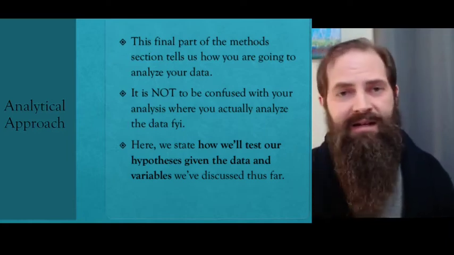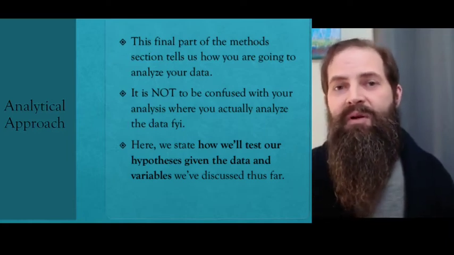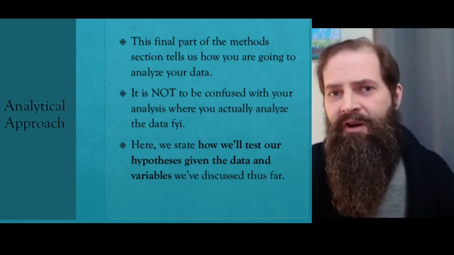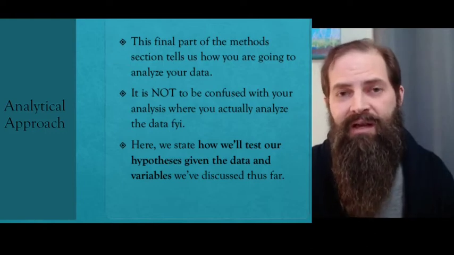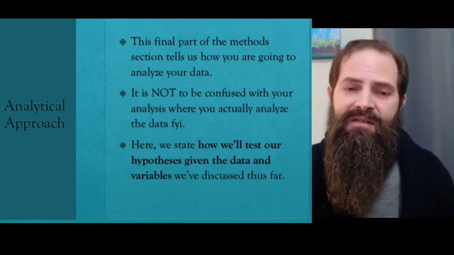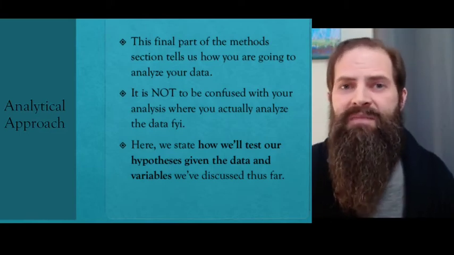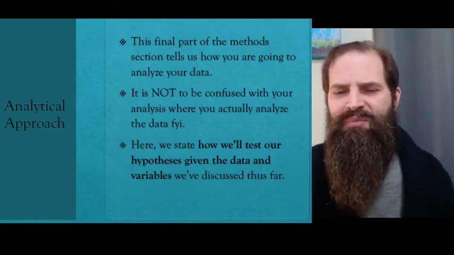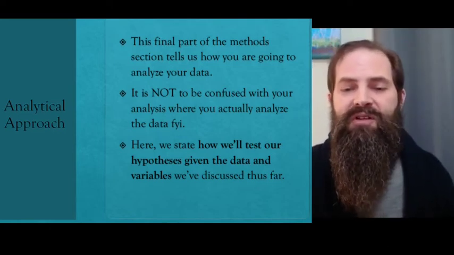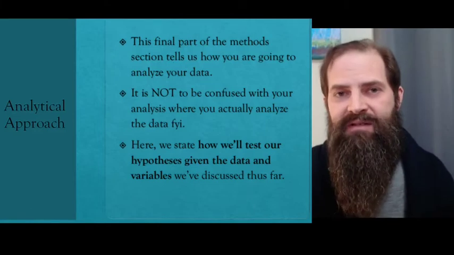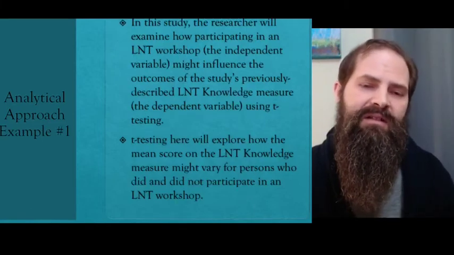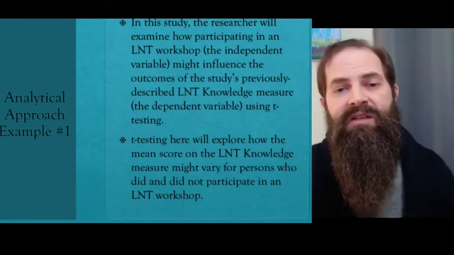So here, we're not analyzing any data. We're just telling people, oh, and by the way, this is how I'm going to do it. This is kind of like telling people what temperature to cook their cookies at for the recipe, right? We keep using that example. So now I know how I'm going to cook the cookies in the same way that I know how you're going to analyze the cookies, or data variables. Anyways, make sure you don't get that confused. Here, we're going to set some very clear processes about how we're going to test the hypotheses that we've been discussing in this section.